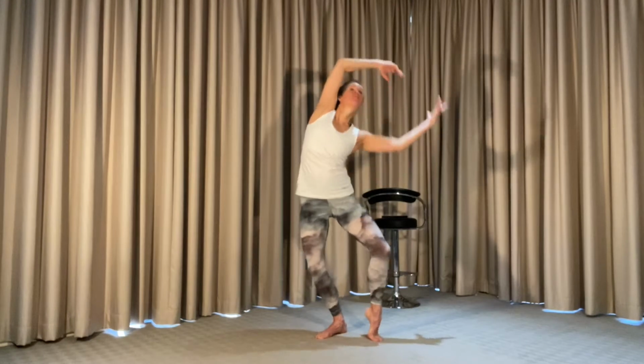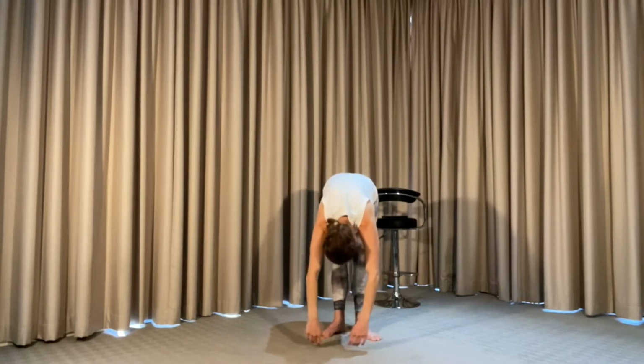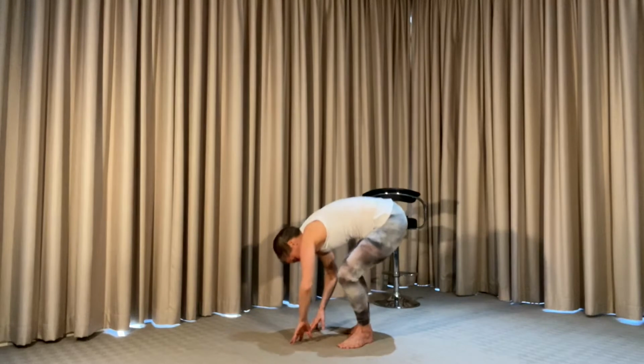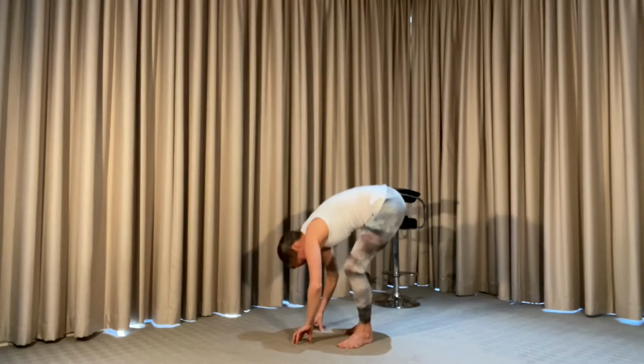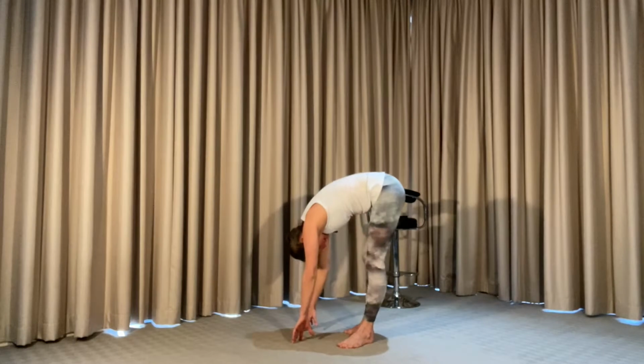Take a nice deep breath into the center, open up the arms, and roll down through the spine again, and just let the arms relax. Staying in this position, I want you to bend and extend the knees. So you're in a turnout in first position, bounce and roll. Four more. Three.